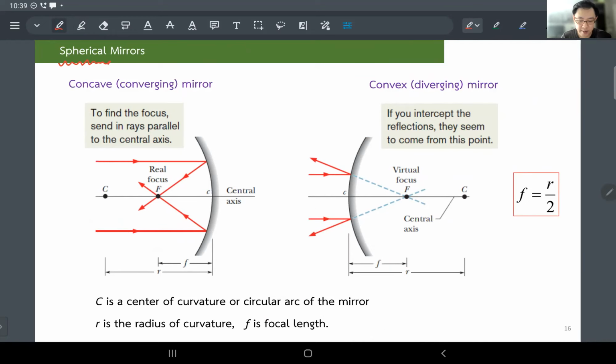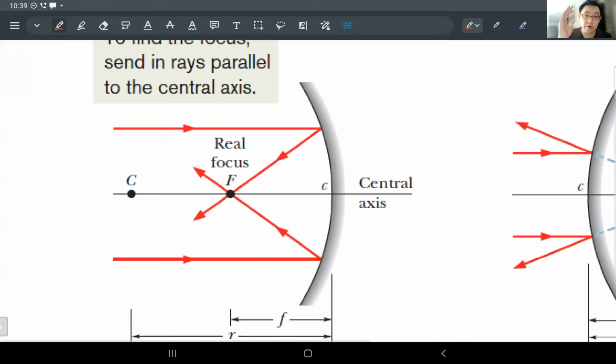Because of this, guys, think about it. If you have a mirror with a spherical shape, and you send in a ray that is parallel to what we can name the central axis, think of it like a reference line crossing the middle of the mirror, and then you send in the light in the horizontal direction. The easiest way to think about it is a laser pointer: you just point the light beam into a curved mirror.